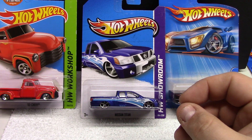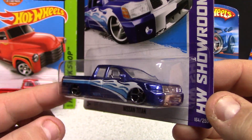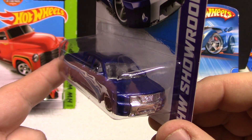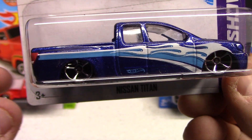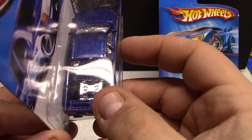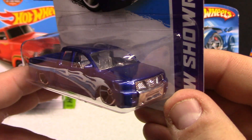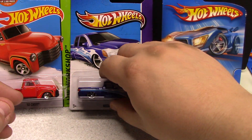Pretty nice little casting, pretty popular truck. We got the HW Showroom — this is the Nissan Titan. Very cool to see this in a slammed version — you see these trucks on the road normally jacked way up as big off-road vehicles, but this is very cool. Chrome grill, very nice tampo work on this one — suits this truck quite well. It's got the chrome interior, and they did that for the back as well. You can see it's got some subwoofers along the back there and everything else is chrome inside — very, very cool.